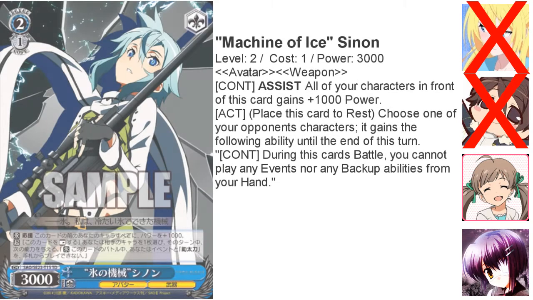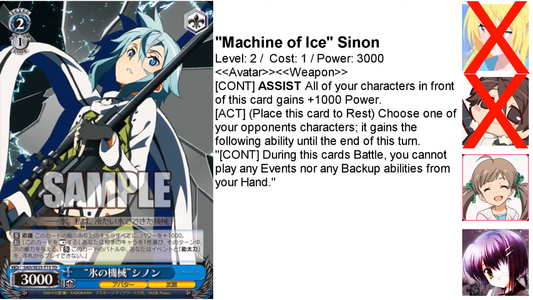Alright, the next Sal card we're going to cover is Machine of Ice Xenon. 2-1-3k Avatar Weapon Trait. All cards in front of this gains 1k, and then you can rest this to choose one of your opponent's characters. If it does, when this card battles, they cannot counter anyway. Basically, people just call this a Kaiki type of Kaiki, but I honestly think it's better than a Kaiki because, you know, it's actual support.